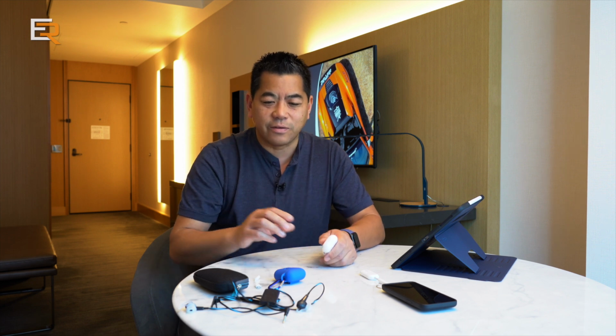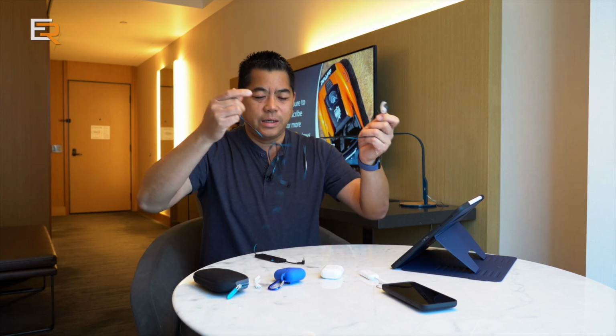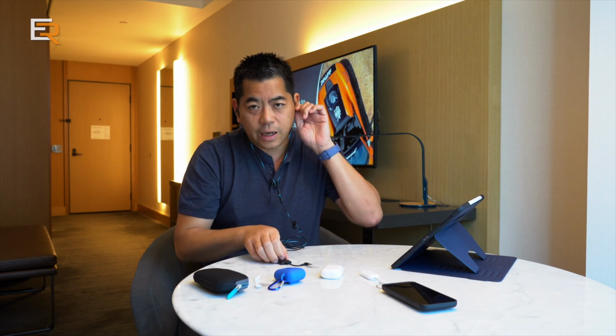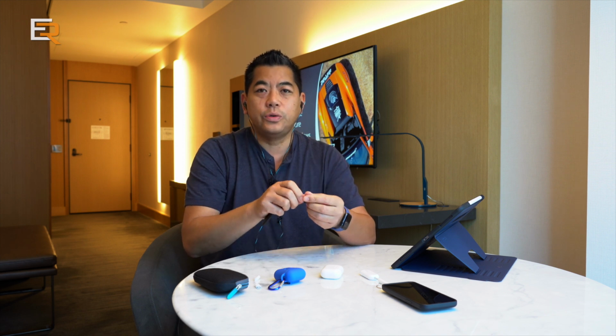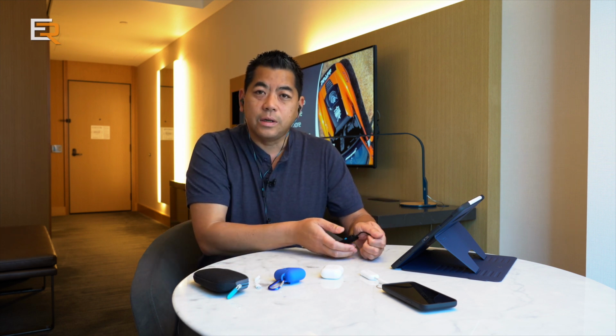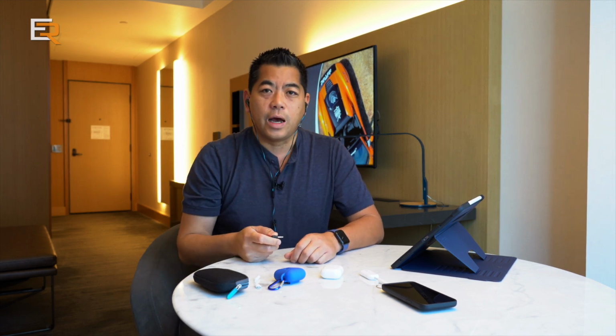Now, the beauty of being wireless on the plane is huge. It is massive. Why? Because this is me, usually. Okay, I'm gonna plug myself into the in-flight entertainment system. Sometimes, depending on what plane, it could be on the armrest, or it could be right across, onto the screen.